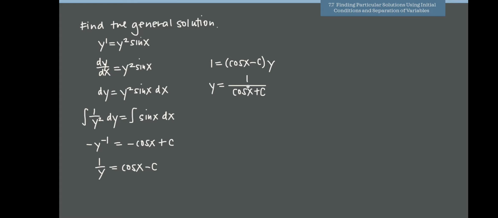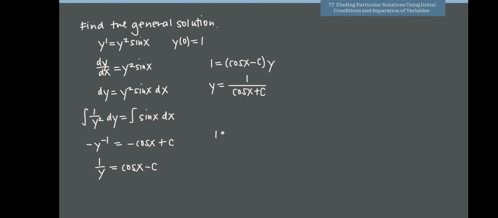The idea behind topic 7.7 is simply that if we had been given, along with this original differential equation, some initial condition, so let's say we've been told that y of 0 was equal to 1, then once we get to this solution for the differential equation, we would take this initial condition and plug it in. So this says that x is 0 when y is 1.